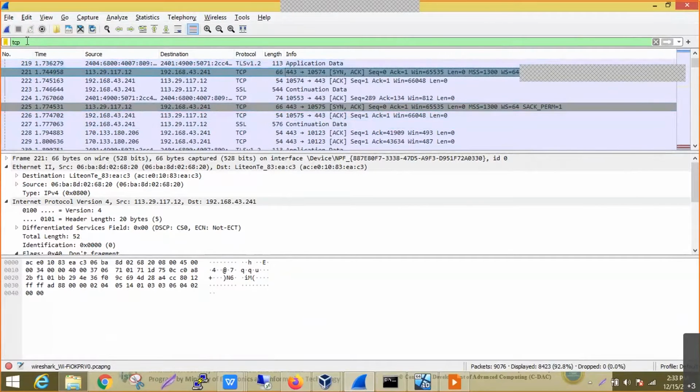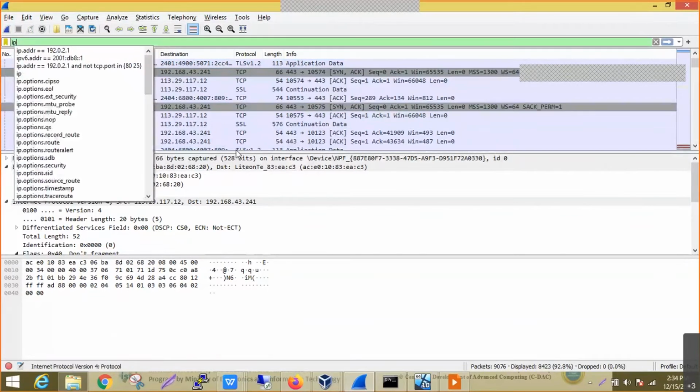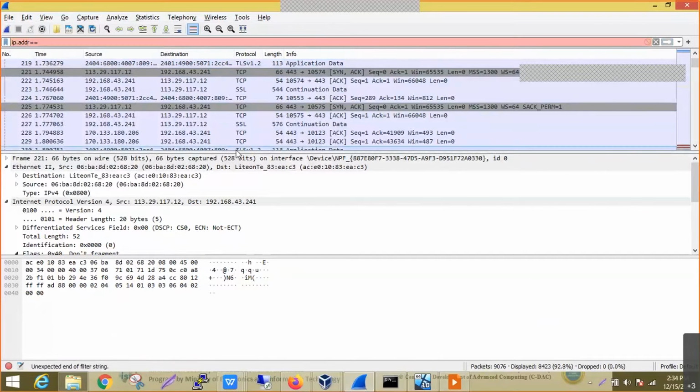Or else I'll try to do one thing. I'll try to filter with respect to the IP addresses to be more precise.